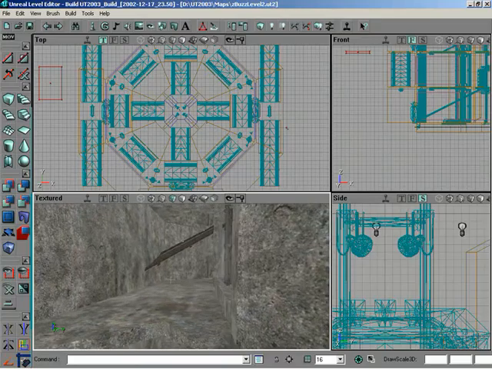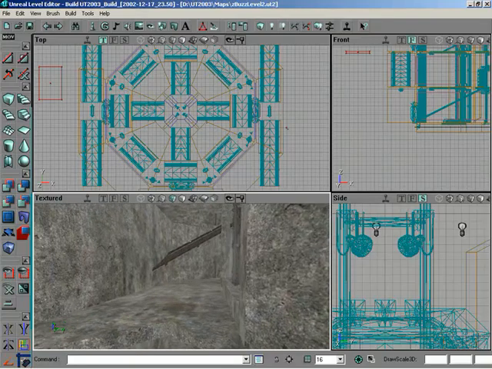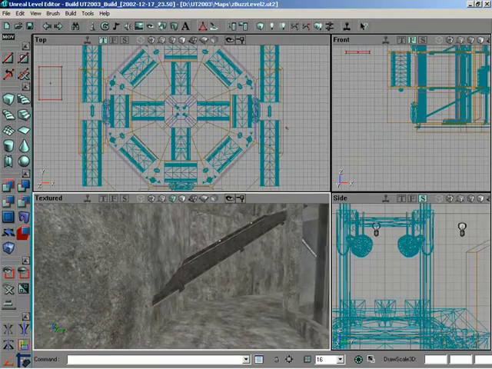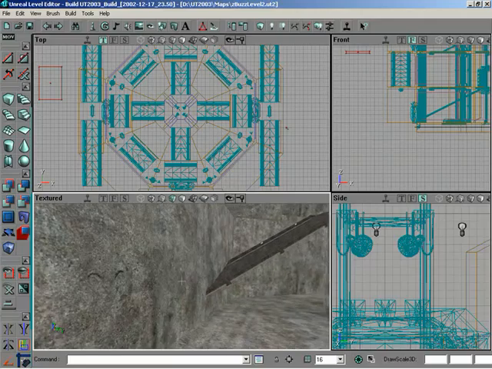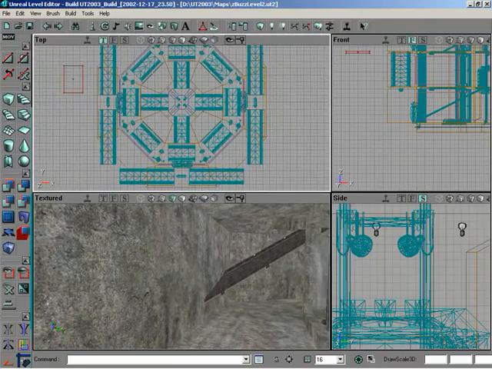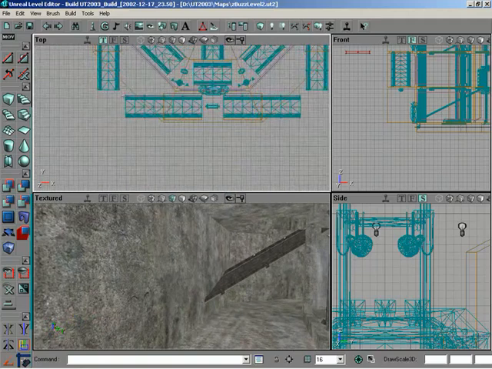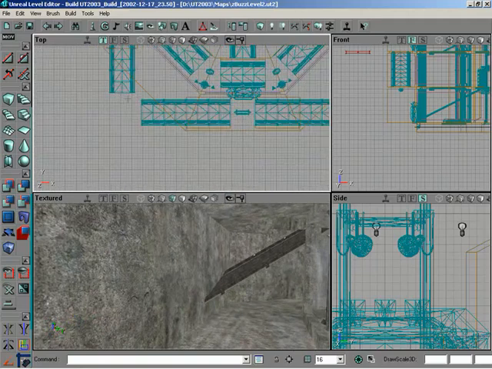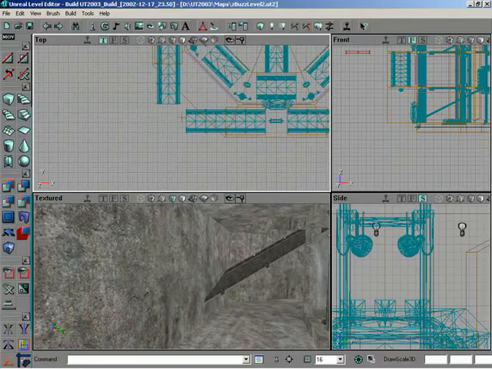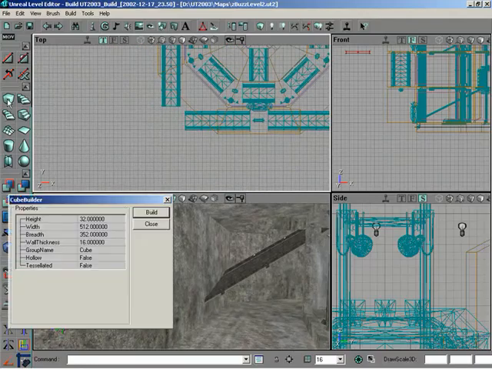Okay, well, that's good. Okay, so let's see. First, I think we should go ahead and fix where these are going out into the wall. What we'll basically need to do is just subtract out an extra cube from there so you can see over here where the static meshes are going past that wall. We basically just need to expand the subtraction out so that they fit. So I'll start out with a fairly large cube. Of course, I'm probably going to have to vertex edit it to get it somewhat close.